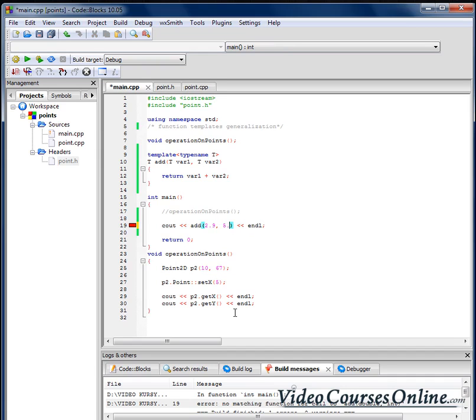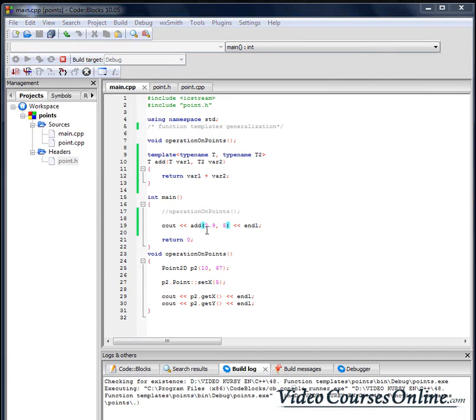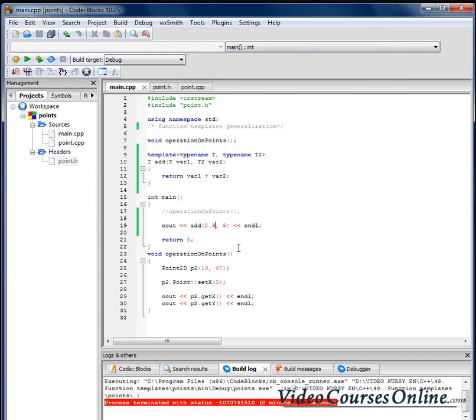When he can see the two double variables, he's changing that T to double instantly. So it's very cool, right? We just wrote only one function, and it really works also for, for example, short integers and other things like that, when both types are the same. But hey, we can create more than one type. I can type something like typename T2, and now I will just change that one to T2, and now I can easily add the double and int, or I can add the int and double.